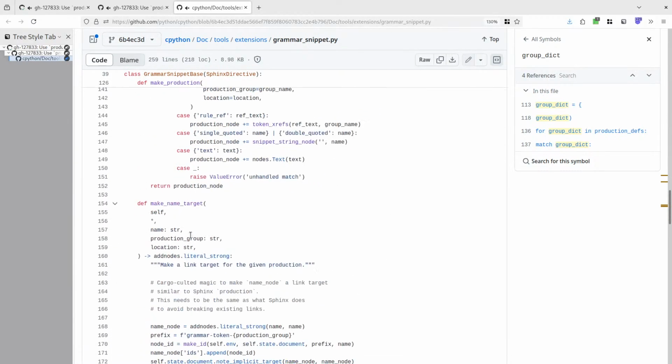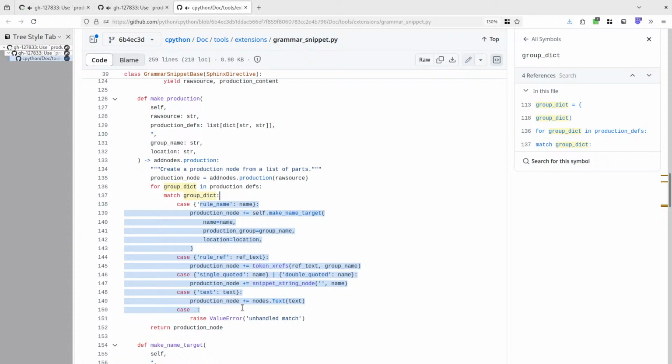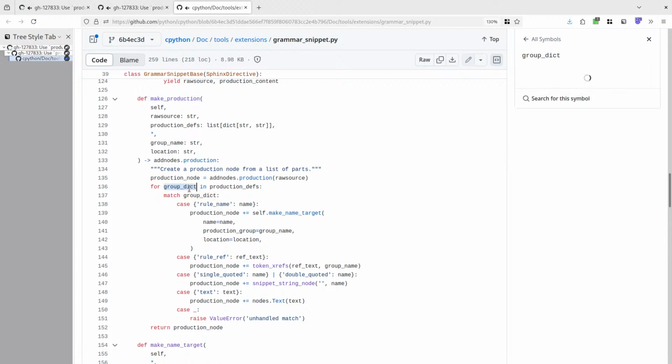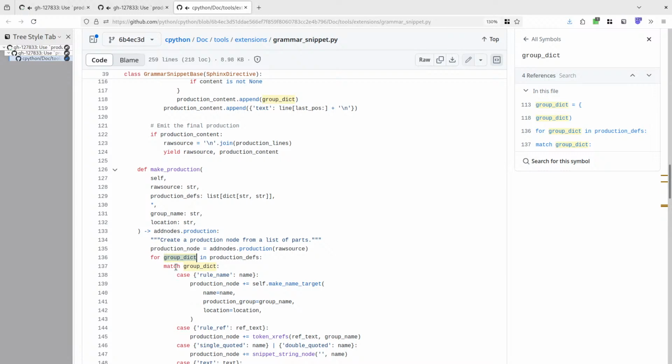Right, and then we match this group dict. So now that there's a separate function, it's more obvious that this is not a good data structure to give to that function, and it really should be a pair of name and value. Does that make sense? So a tuple instead? Okay.